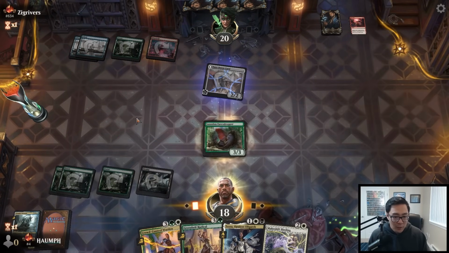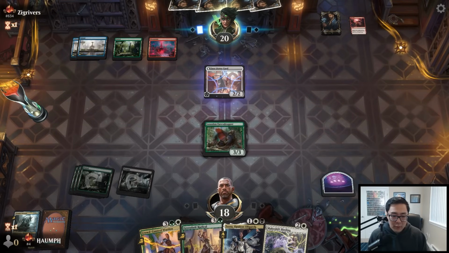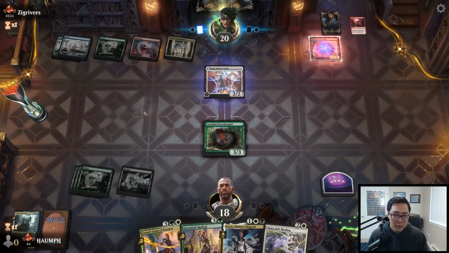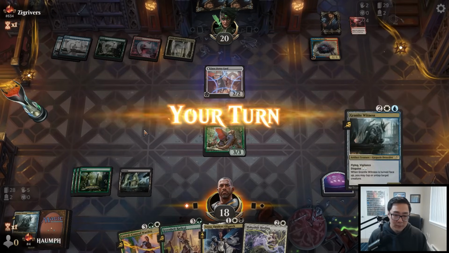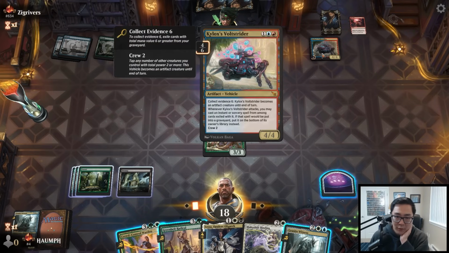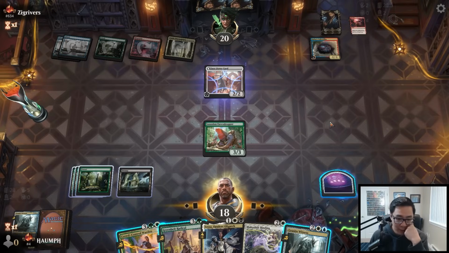I'm going to play the Eavesdropper here just to investigate, which allows me to find a land to potentially find a plains here, given that they played the Public Thoroughfare here. Whoa, what is happening? Kylox's Volt Strider. Okay. That's scary. Oh, this is rough. They can crew this and cast the Galvanize.